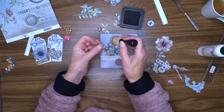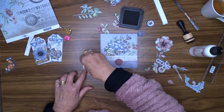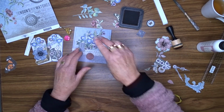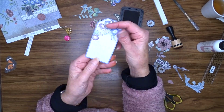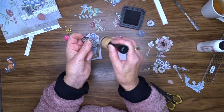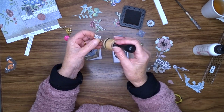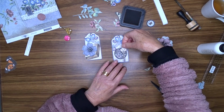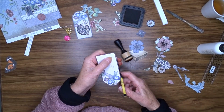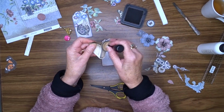So I'm going to put this on fast forward and just let you skip through all of this process, but you'll be able to see exactly what I do. I do ink all of my embellishments, and I just like the look of the ink. It makes everything stand out more, I think. So yeah, I'm just going to put this on fast forward, and I'll come back to you shortly. I forgot to mention that I will be putting a row of lace across the front of the top flap of this folio.